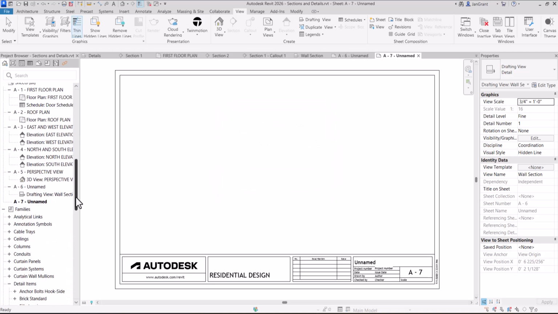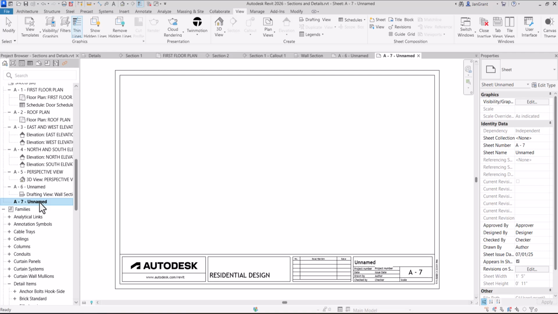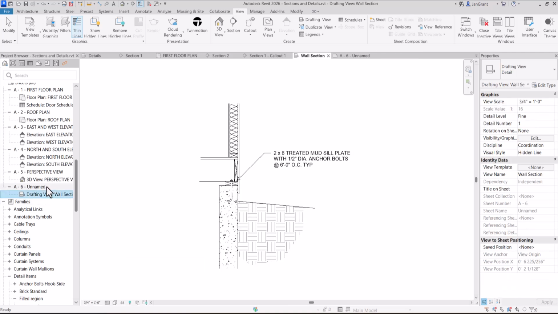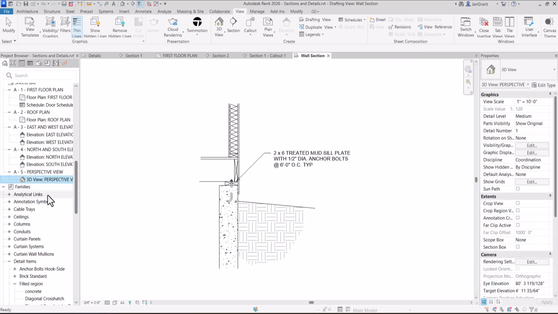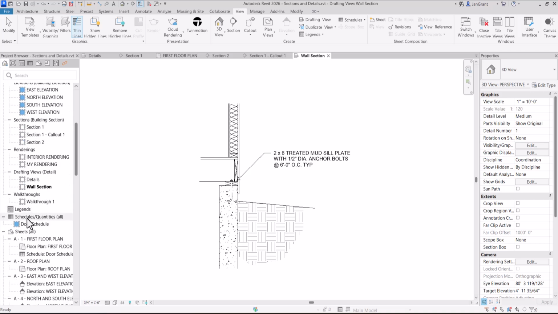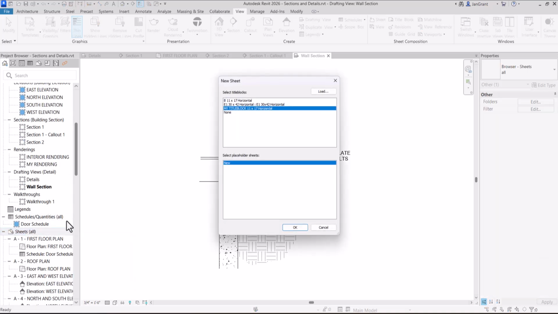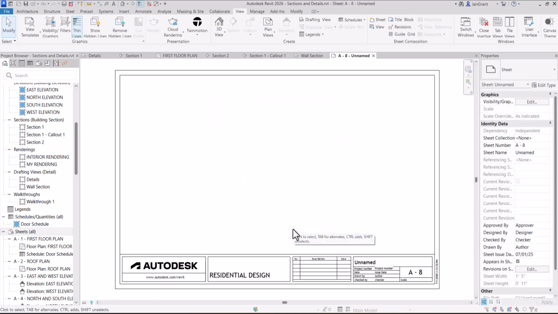The only reason being is because I already created one. I'm just going to go ahead and delete that one. Let's start again. There we go. So it's okay. I'll get up to where you're at. There we go. So when you drag a floor plan to a sheet, it won't let you grab that same floor plan and bring it to a different sheet. You can only bring it once.